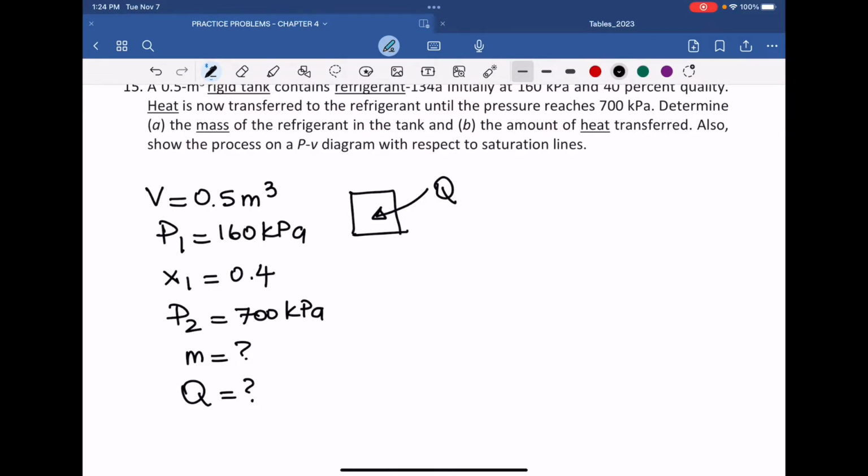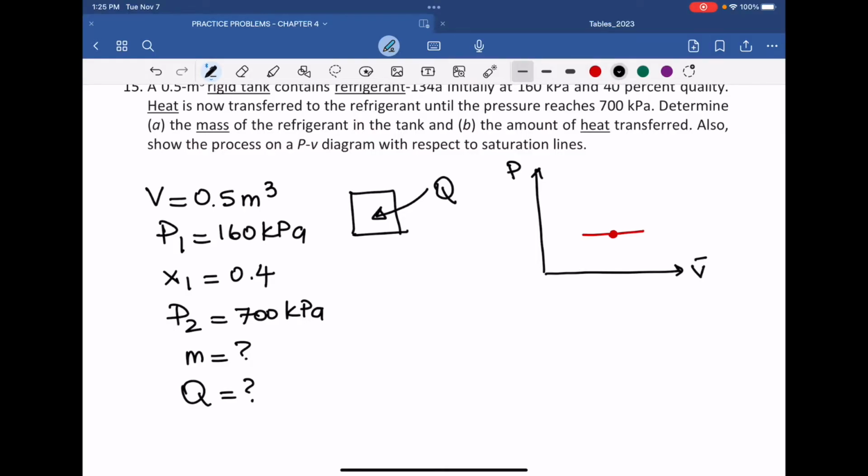All right, so, and the saturation lines are here. Okay, and then let's take a look at it. Initially we have a mixture, so we are somewhere here, mixture, and then we don't know what we're going to have, so we might as well draw this part later on. But we know that we have a mixture initially, because they give us the quality. So let's take a look at it.